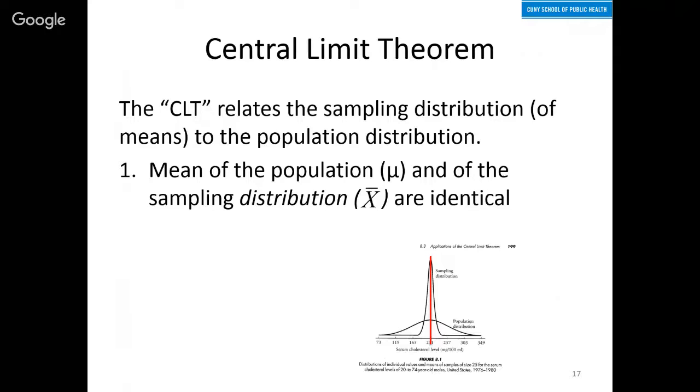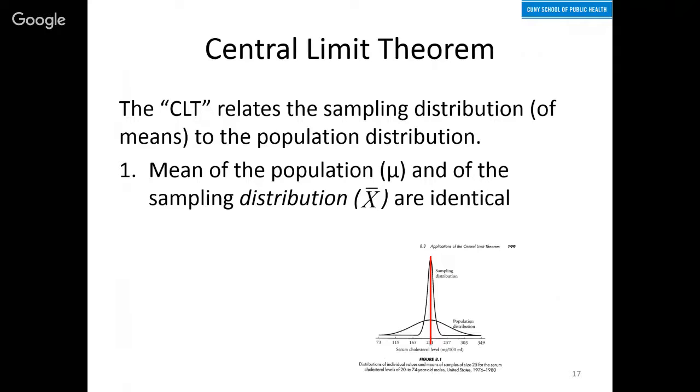You want to guess, so why do I say identical and not just close? Because in sampling, there's random variation, right? If you take another sample, the mean is going to be a little bit different. So why do I say they're identical? Really identical. Yep, you assume your sample is representative of the population. So under that assumption, why can I say that they're identical?